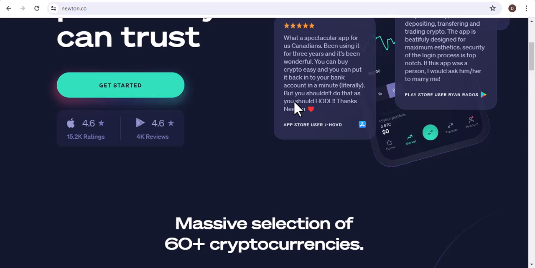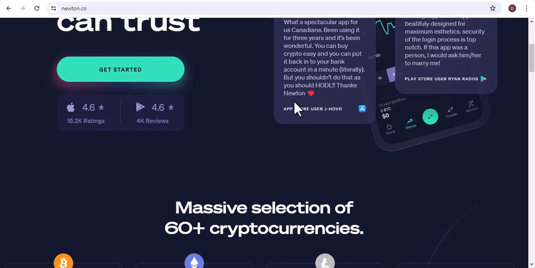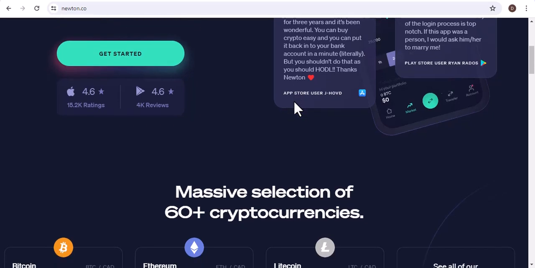How to send BTC from Nuggs. Sending BTC from Nuggs is a very simple process. Here are the steps. Log into your Nuggs account. Click on the Send tab. Enter the address of the recipient. Enter the amount of BTC that you want to send. Click on the Send button.